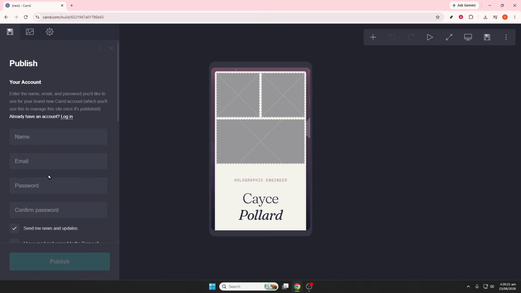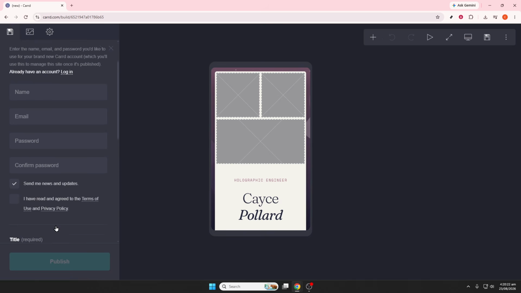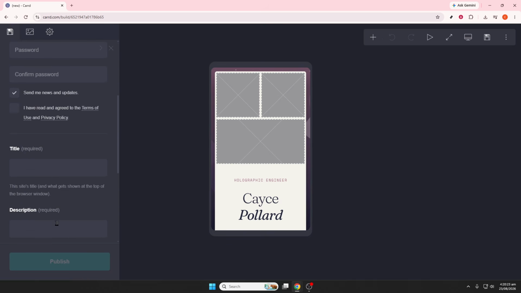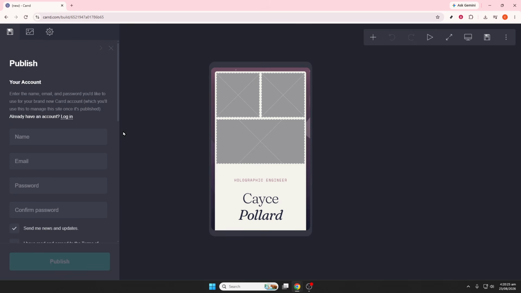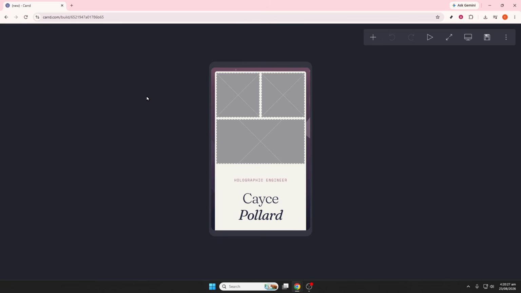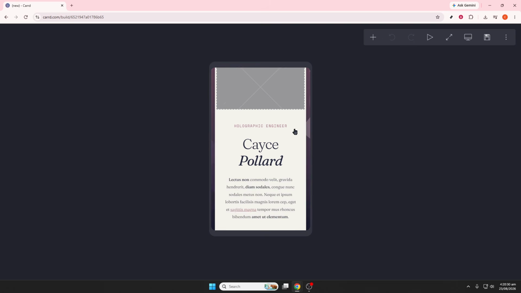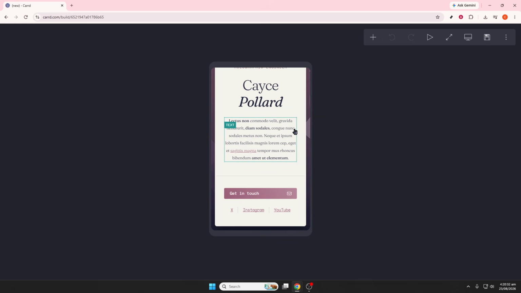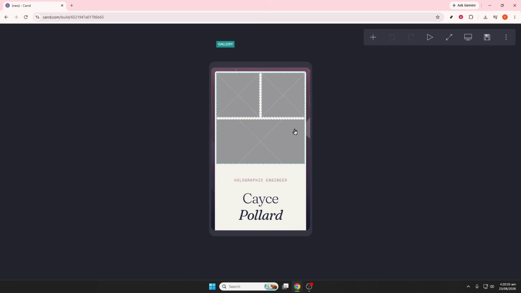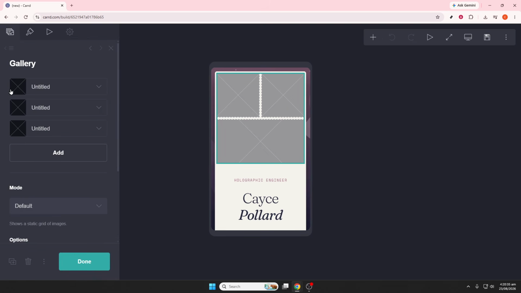Start with your hero section, since that's the first thing visitors will see. This should include your name or business name, a clear headline, a short description, a main call to action button, and a relevant image. Next, add your services. You can use text, icons, or columns to organize them clearly. Keep descriptions short and easy to scan. If you have work samples, create a portfolio section with your best examples. Upload images or screenshots, add short descriptions, include results when possible, and link to live projects if they're available.